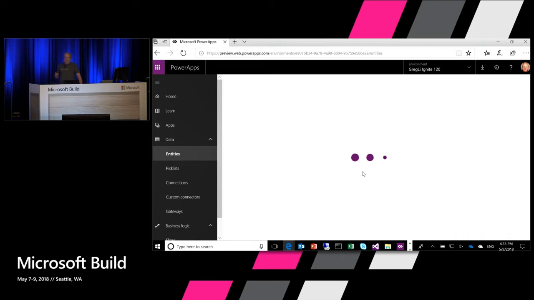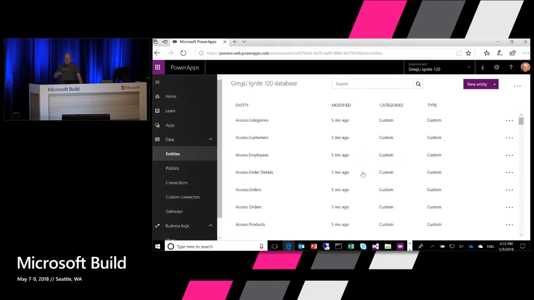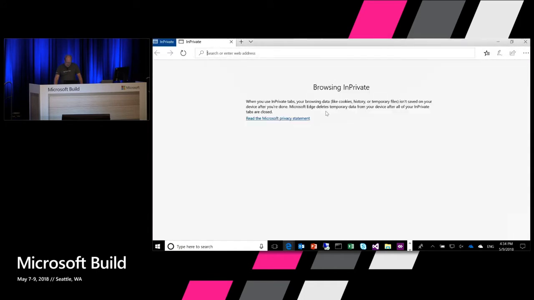these look a little different than they did last year. These are a subset of the entities that come from CRM. Oop, I'm on the wrong one. This is last year's. So it looks very similar, but you'll notice that I don't have things like the Maker Portal down here at the bottom. Let me log into the other one as well.